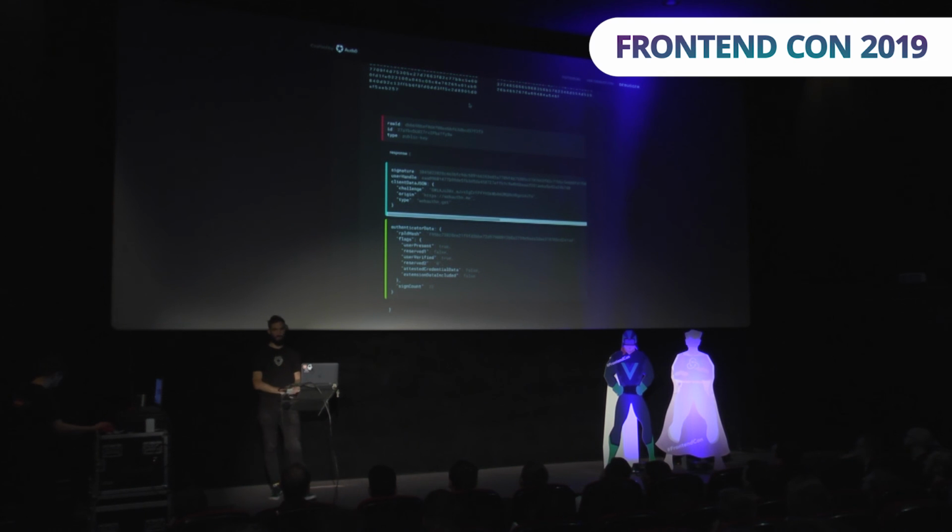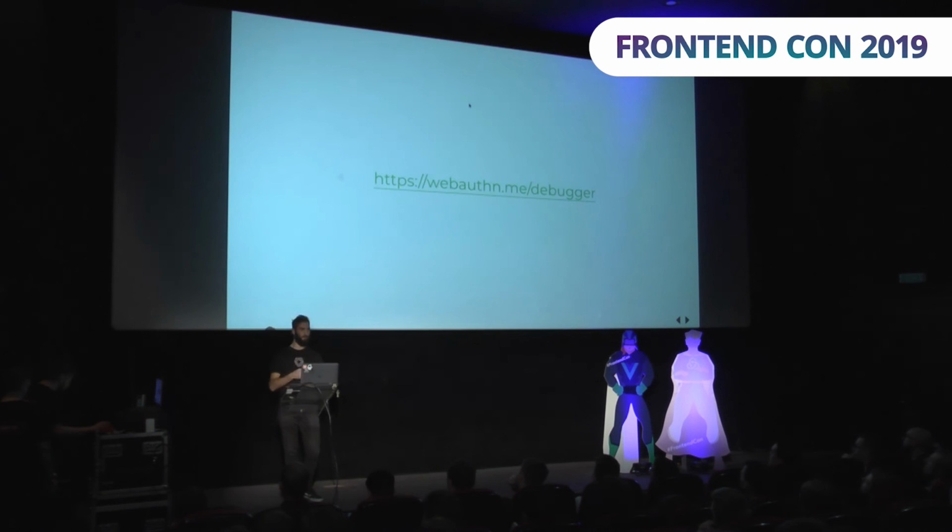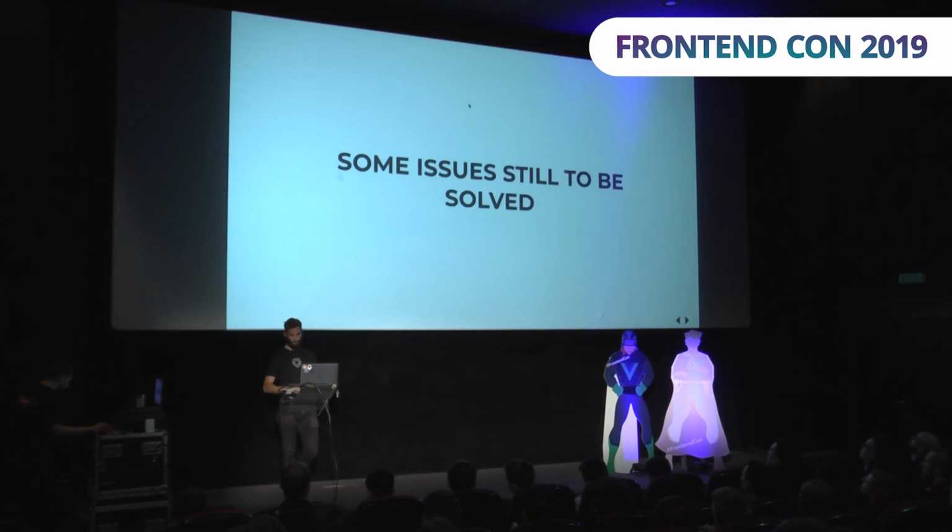So no need to enter a username anymore, no need to enter a password anymore. It all gets saved on the authenticated device. And anytime you want to log in, what you're basically going to do is ask your authenticated device, do you have some users saved for this website? If so, can I please use this user to log in? You can save multiple on this authenticated device if you want to, or just use your own personal one, whatever you want. It's up to you. If you want to play around with this, webauthn.me/debugger.